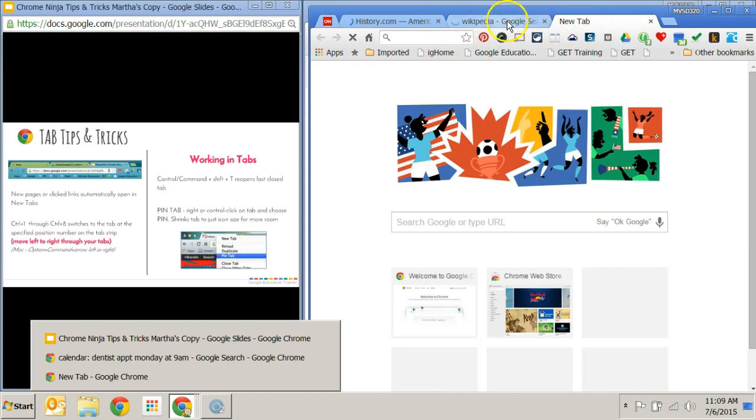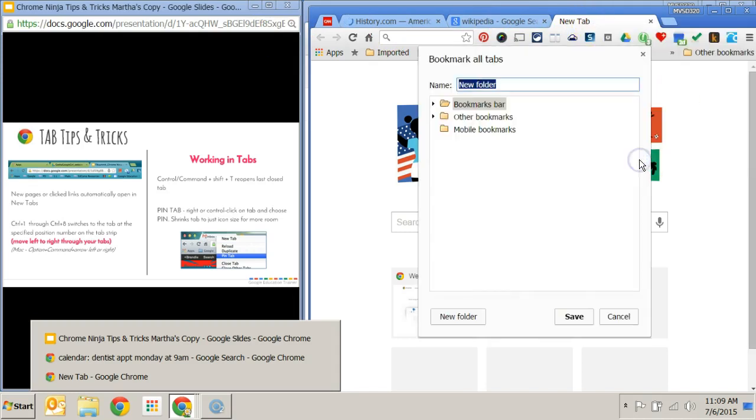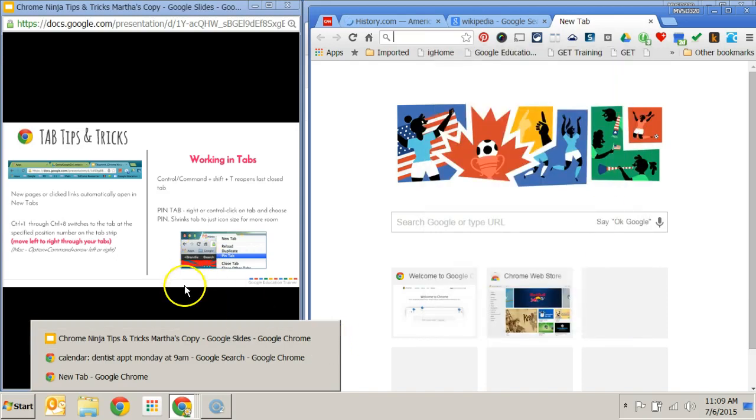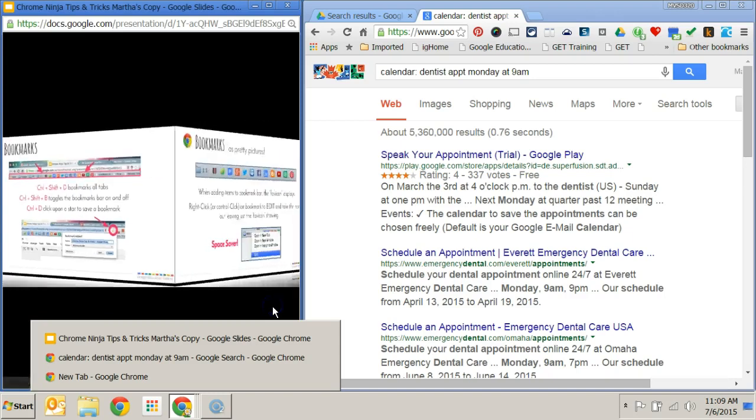So when I get through here, if I like these tabs set up just the way they are, if I right click, I can bookmark all tabs. So then I can have a bookmark that is set up with those particular tabs in it. So when I click on that bookmark, all of those tabs open. All right. So that's telling a little bit about the bookmarks that I just talked about.